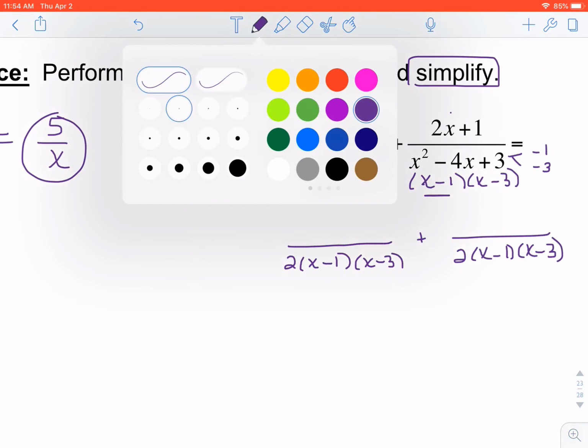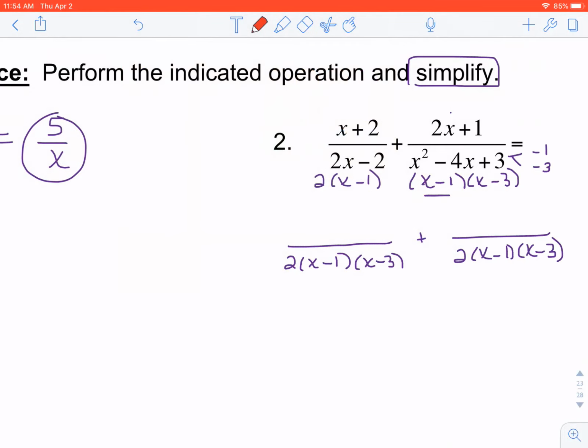So now that we know what the least common denominator is, we have to start applying it to the fractions that we currently have. So looking to see, we currently have 2 and x minus 1, but it doesn't have the x minus 3. So the piece that it's missing is the part that we need to multiply both numerator and denominator by. Now notice this numerator is x minus 3 and x plus 2. Those are both quantities that get multiplied together. So when you FOIL them, you end up with x squared minus x minus 6.